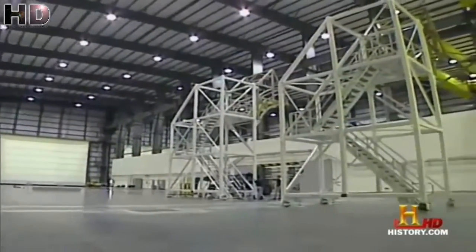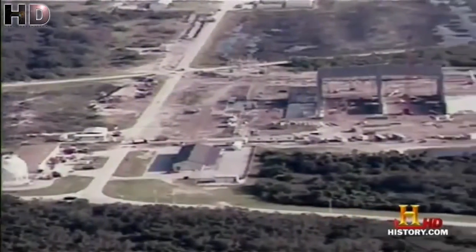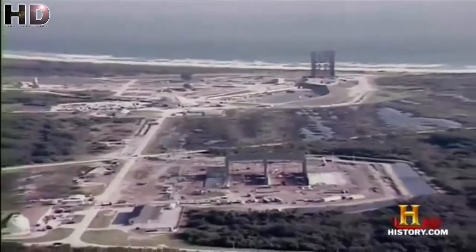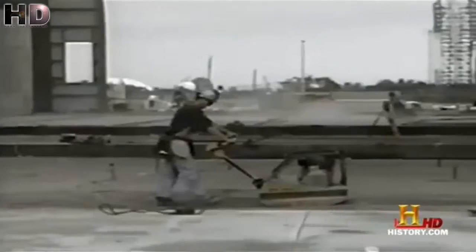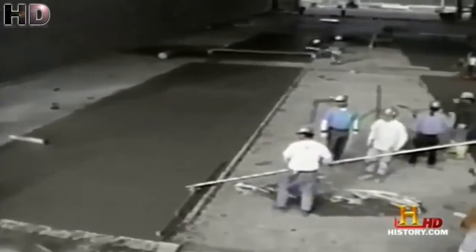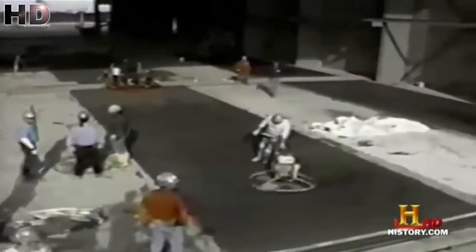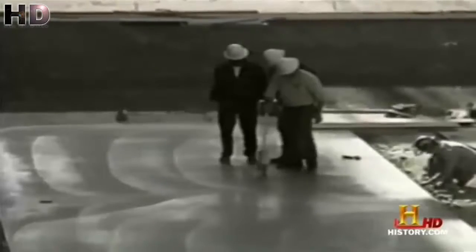But the world's flattest floor wouldn't stay that way long if the building surrounding it was unstable. Designers encountered the problems faced by engineers charged with erecting the vehicle assembly building almost 40 years earlier in the same Florida marshland. However, instead of sinking hundreds of steel pilings into the marshland, Boeing's need for a super flat floor required engineers to build six concrete footings, each 22 feet wide, 7 feet deep, and 260 feet long. These footings rest on a bed of compacted sand and concrete. The innovative use of the concrete footings proved a better solution than steel pilings, because the footings have more mass than pilings. That produces a more secure foundation.